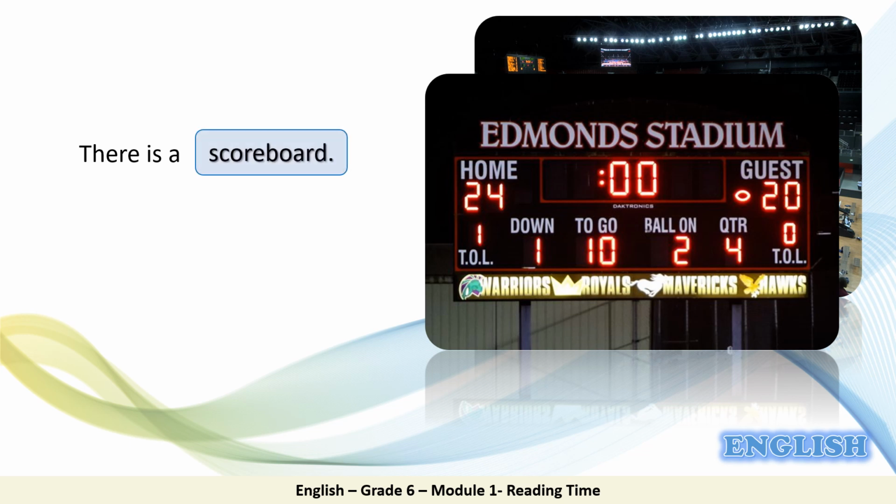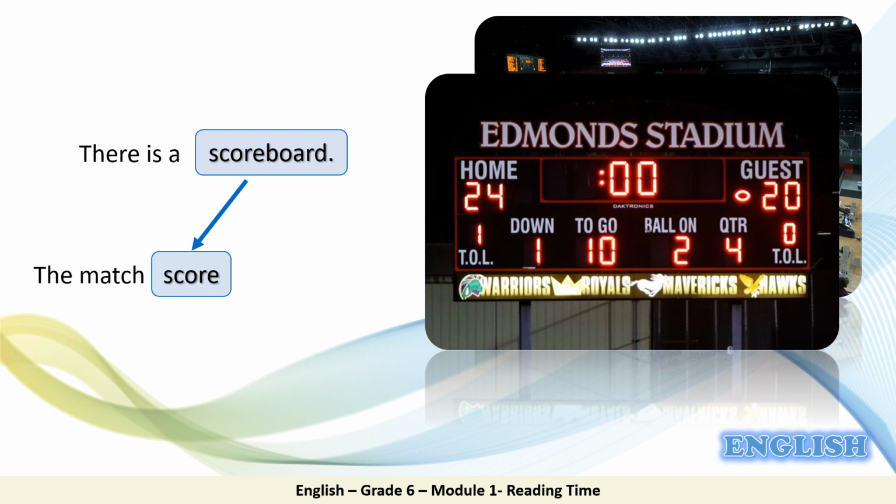It's a scoreboard. So why do we have a scoreboard in any basketball game? Because the scoreboard shows the match score.